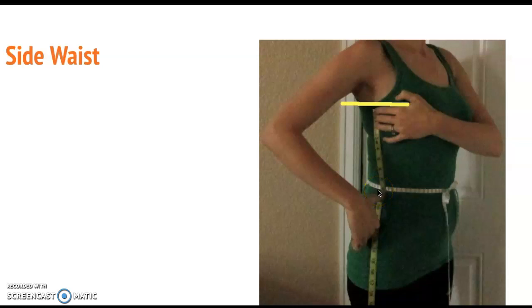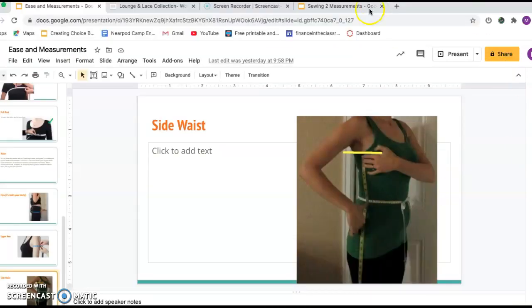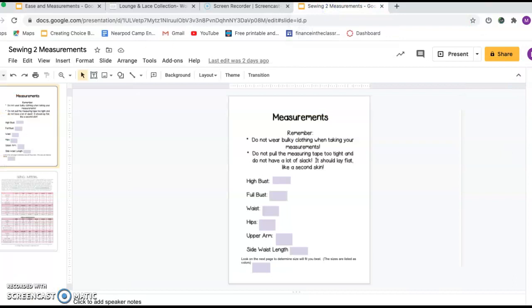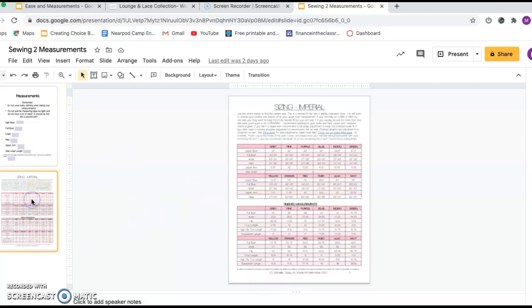All right, once you get done with that, you're just going to fill in your measurements on the worksheet. Just go ahead and fill it in. And then the last assignment, or the last question right here, this is the sizing guide for the raglan hoodies that we're going to make.